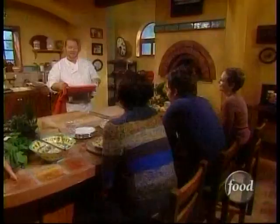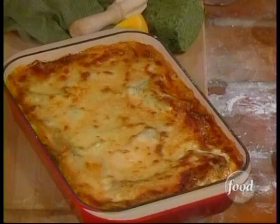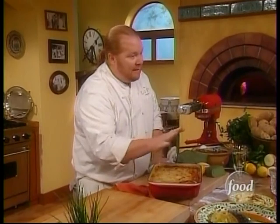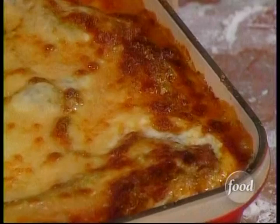So this is what it ends up looking like. Wow. Now, the whole trick to this and understanding the whole resting idea is this is in the same sense as understanding what meat cookery is all about. At this point, everything is bubbling and boiling. And what that means is that, first of all, it's too hot to put in your mouth. But second of all, there's a lot of action and movement in there. And if you were to challenge the integrity of the whole by cutting out a piece right now, everything's going to slide like a pie. And we'll show you that in a second.